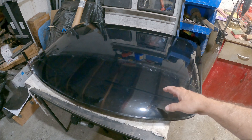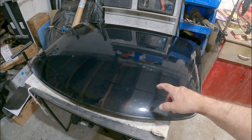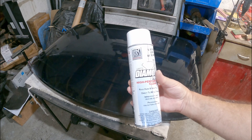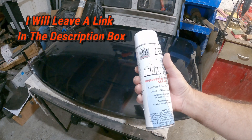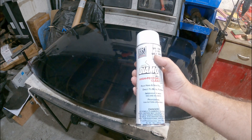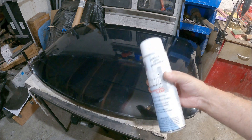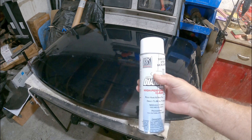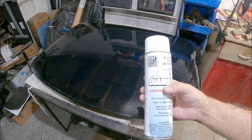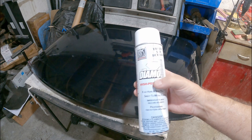If you re-clear it, you sand it with about 600 grit sandpaper and then clear it with whatever product you're going to use. In this case I'm going to use this product I've never used before — it's KBS Coatings Diamond Clear Finish, high performance clear, rock hard, non-yellowing. You can apply this directly to metal, it's impervious to oils and solvents, and has a professional fan pattern spray head. They also sell this in gallon and quart cans, and as a kit you can use to re-clear coat faded plastic headlights.